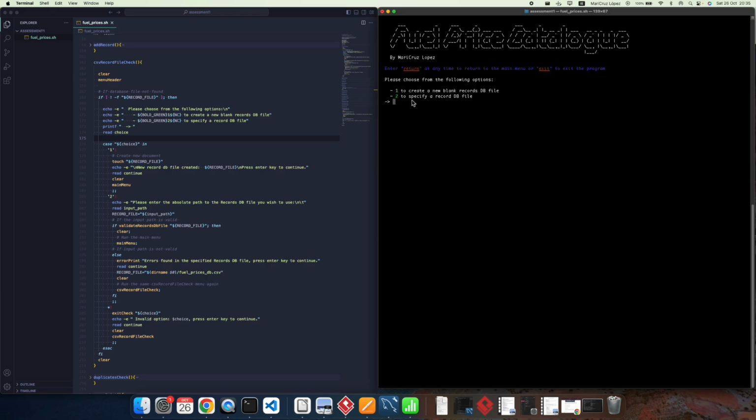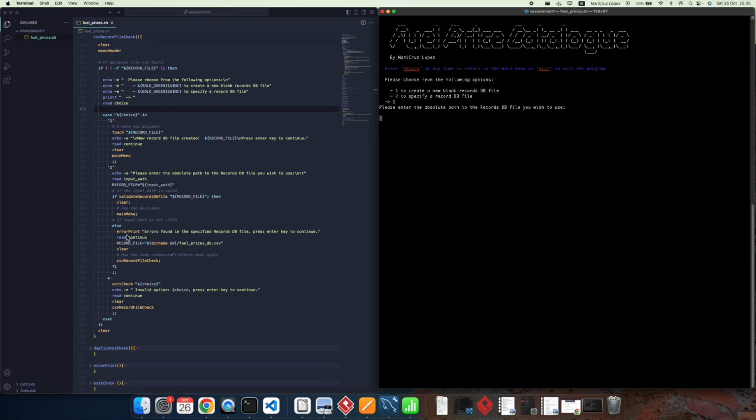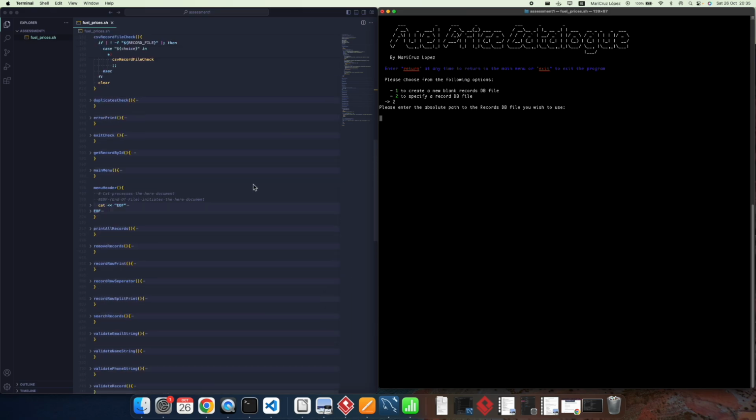So if we go now to option 2, please enter the absolute path. If we try to upload an invalid path, or a file with invalid data, the program will come back with an error message and it will bring us to the same menu again.